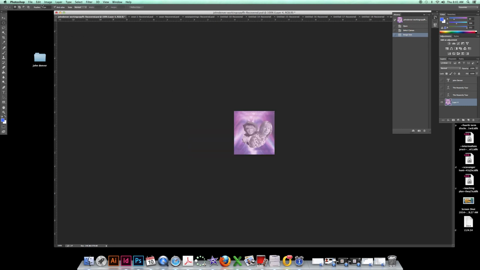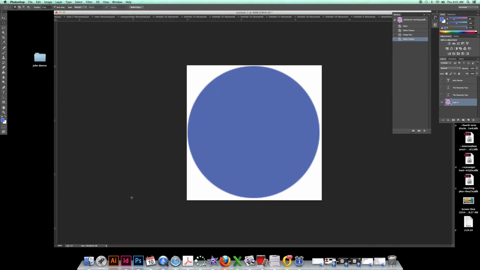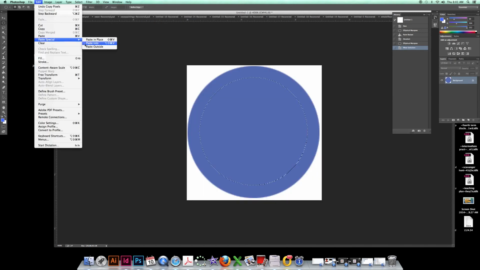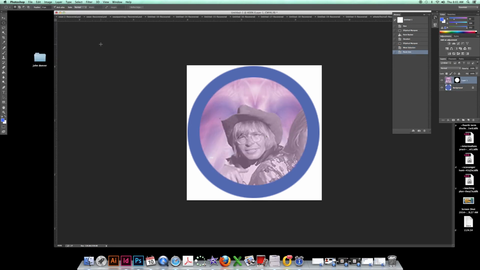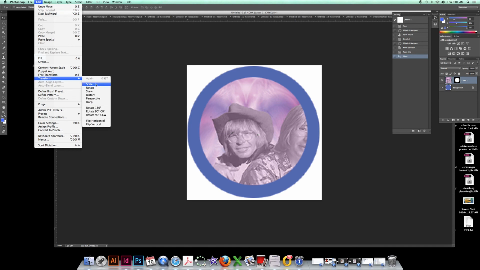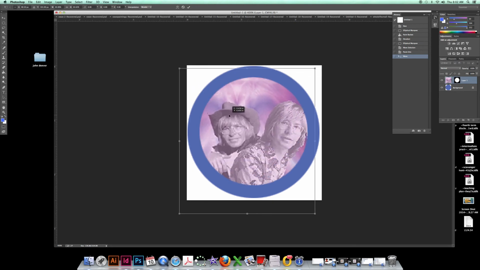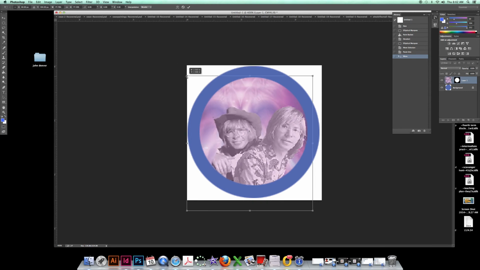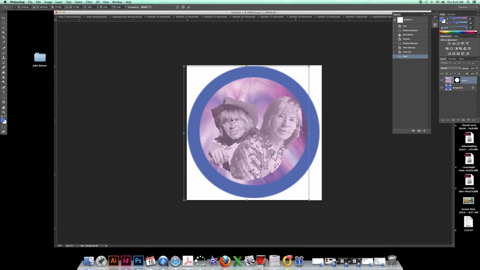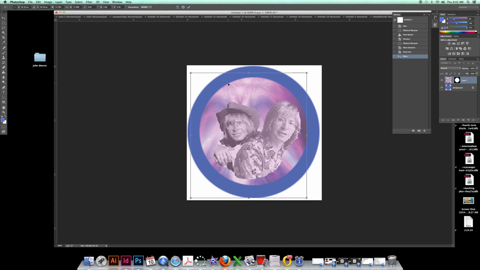Now I'm going to select all, Edit, Copy, go back to my button document, and Edit, Paste Special, Paste into the selection. It's still a little bit too big, but I can go ahead and resize that by selecting it here and go under Edit, Transform, Scale, and then just resize that image right inside that selection till it's the size I want it for my button. And so that selection automatically crops it so I don't have to worry about anything else.